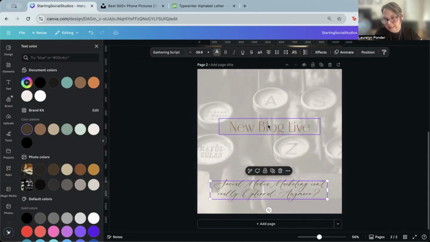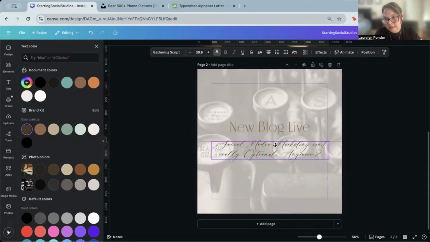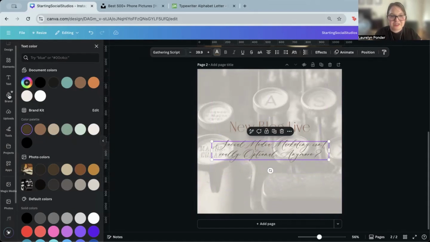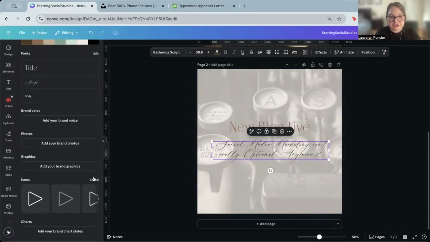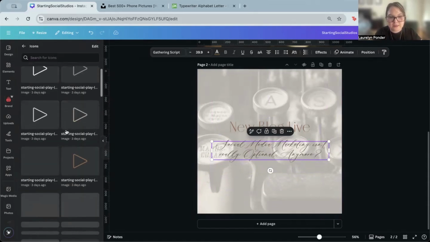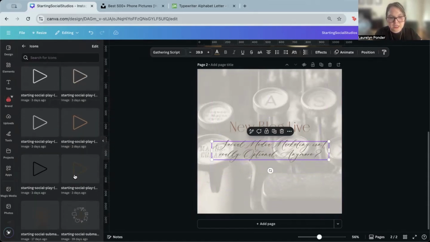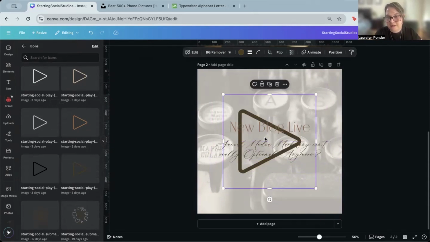Center that. And there we go. There is my completed image. Pretty simple. And let's go under my branding kit and add a few icons actually. Almost there. There we go.